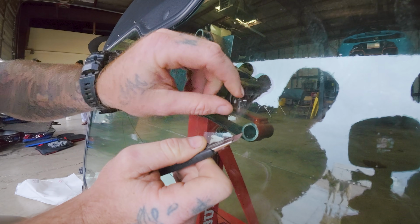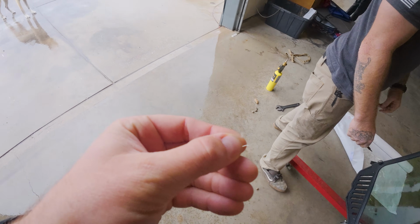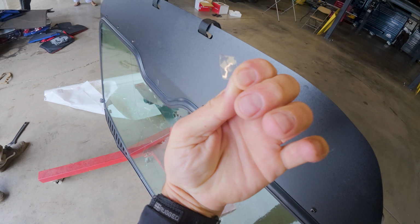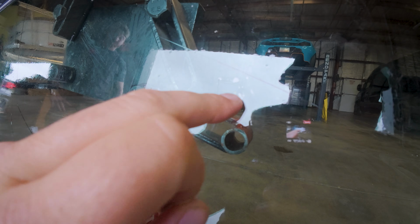All right, moment of truth. Nothing, literally nothing. It's kind of hard to show it, but this has taken all of the impact there. And then your actual glass, there is not even a mark. You've left more of a mark with a scalpel than you have with a rock.